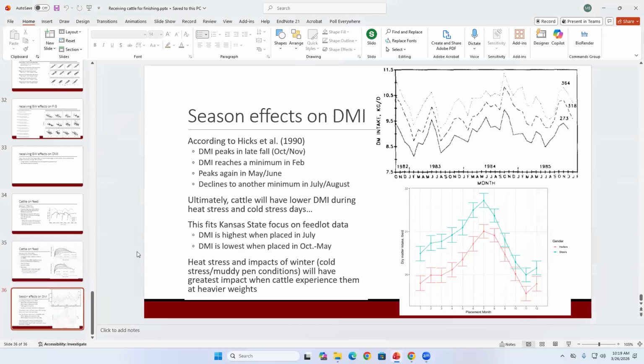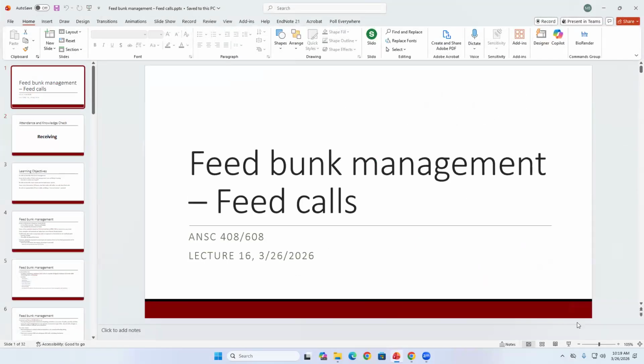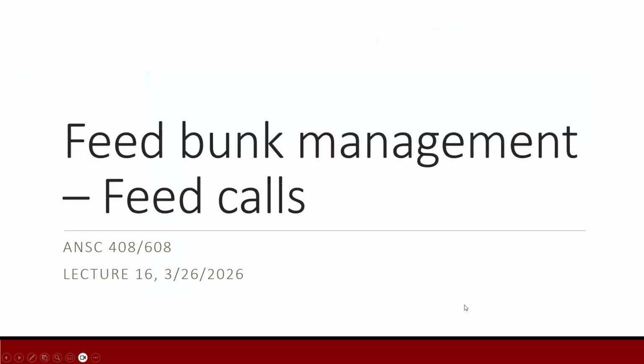With that, we'll end this. Key takeaways from those last few slides: heavier cattle are going to consume more feed when they're placed on feed than cattle that are lighter when they're placed on feed. Two reasons: greater average body weight while they're on feed, that's one explanation. But the other is gut capacity. Heavier animals placed on feed, those that went through a stocker or grazing system prior to being placed on feed in confinement, are just going to have greater gut capacity.